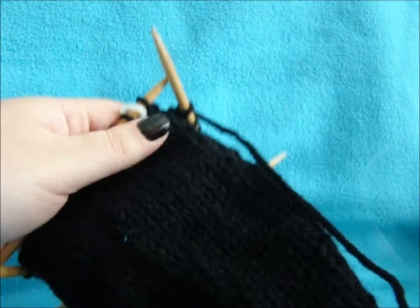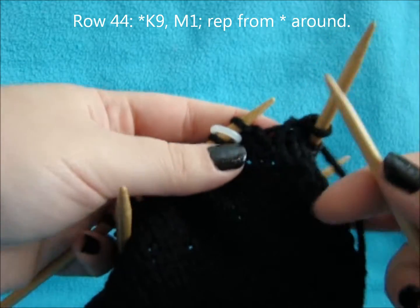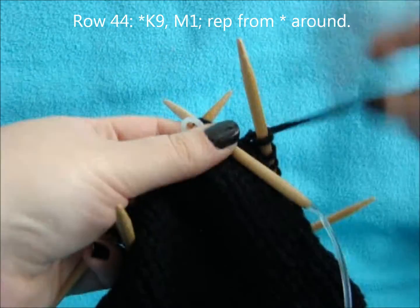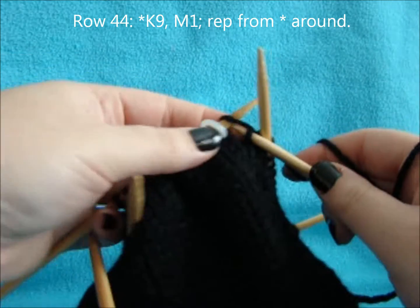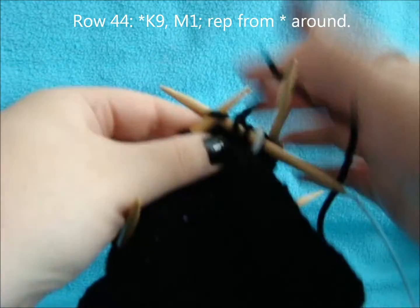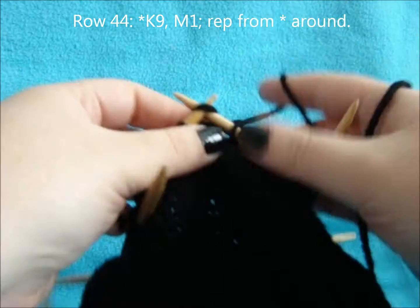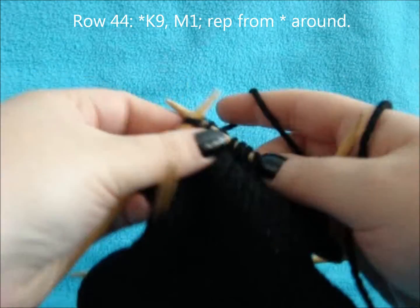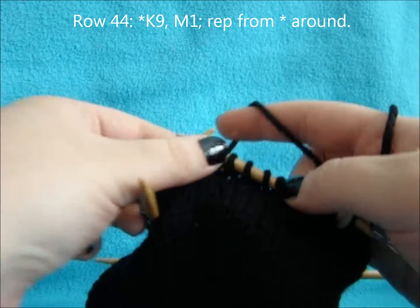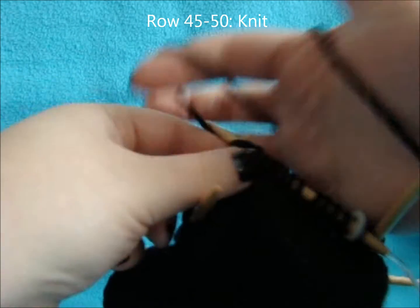Now for this increase round, I'm going to start switching over to my circular needles. So I'm just going to begin knitting with the circular needle instead of my double pointed needle. And we're going to begin a repeat of knit 9, then do our make 1 increase, and repeat that all the way around this row, and then we're going to be doing 5 plain knit rows afterwards.